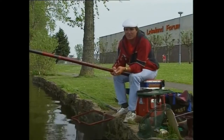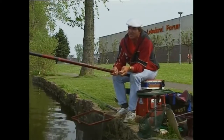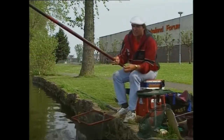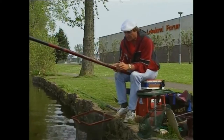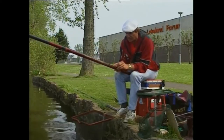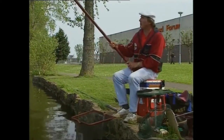No good at all, because you put so much pressure on the pole when you're casting that you would break it immediately. As you go to cast, it would just break. So you need a special type of pole. This is the one I'm using today. I've also got a telescopic.